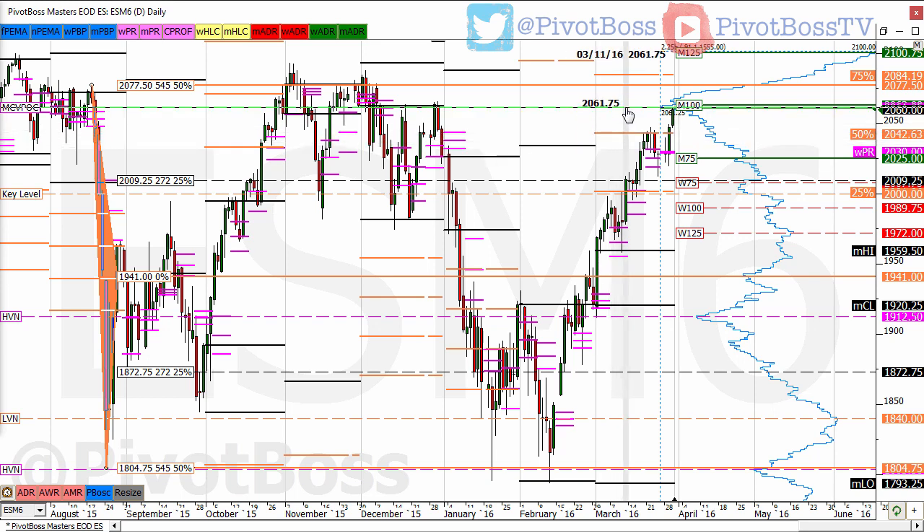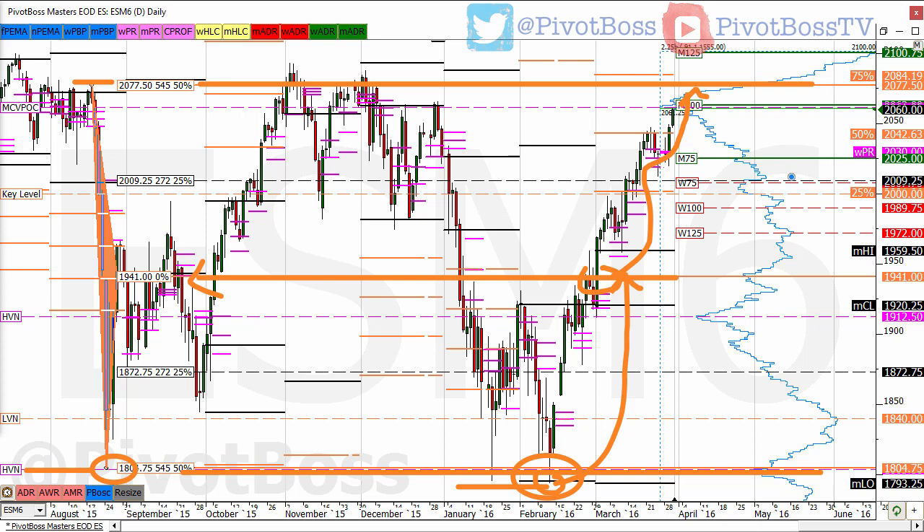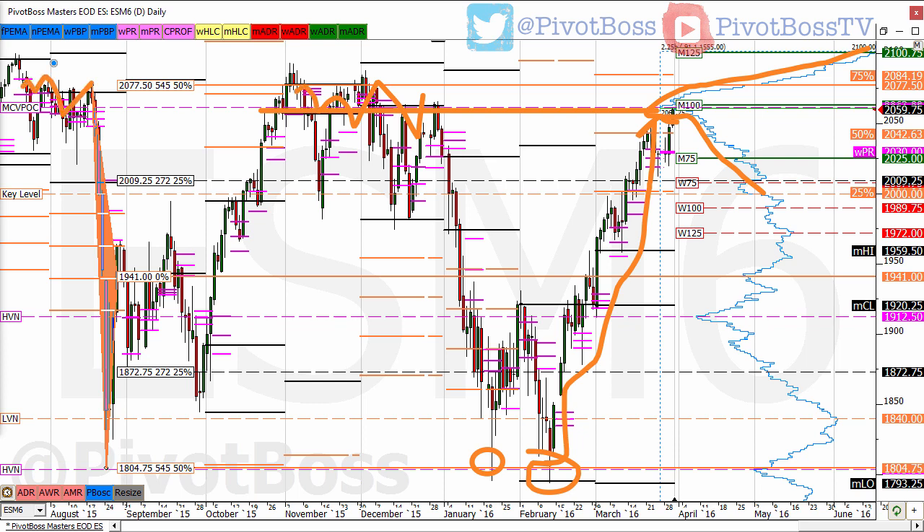That's exactly the major target we were shooting for after prices began to see a rejection of the lows. That minor rejection implied a move back to 1941, the middle of the August range, as a result of failing to see range expansion below the August low. Going across the range also opens up the potential to see a move back toward the top of that range — that's why I keep mentioning 2077.5. That 2061 is the major HVN up here, and that's value. If you're going to see rejection down here on multiple occasions, the implication is that the market would want to come back and trade at value — at least where it saw value in the previous period.